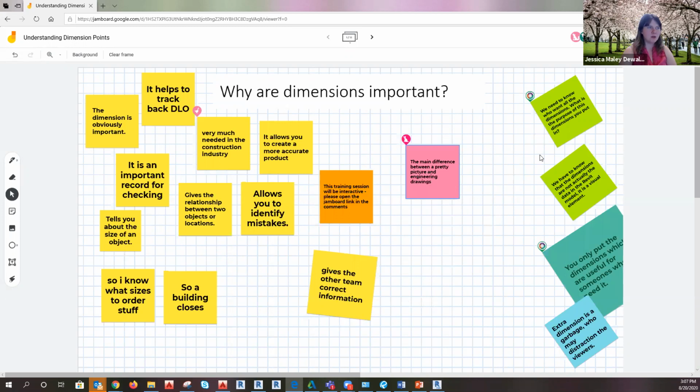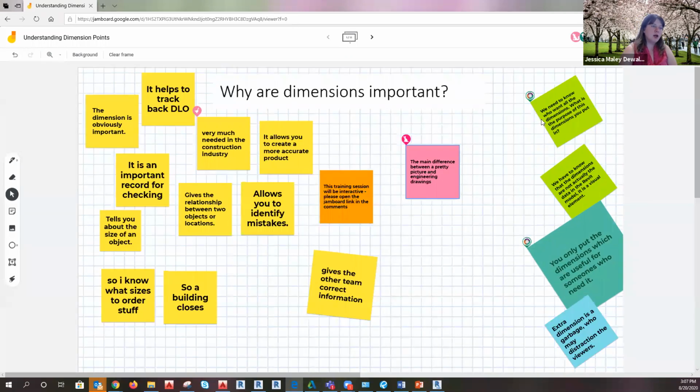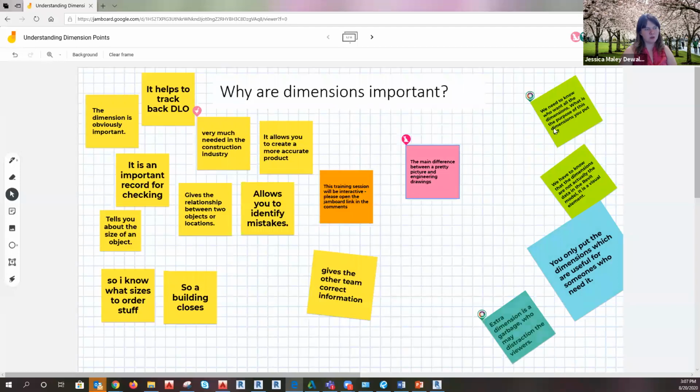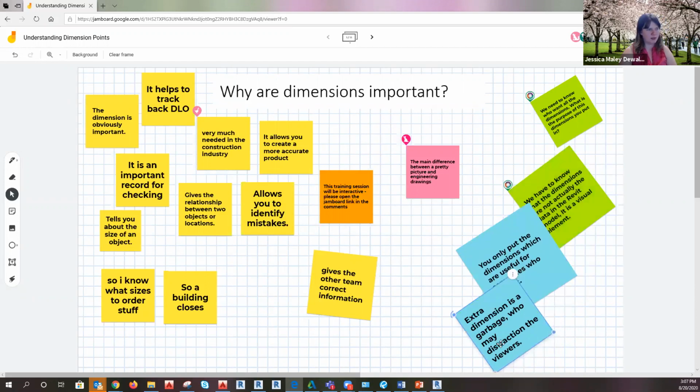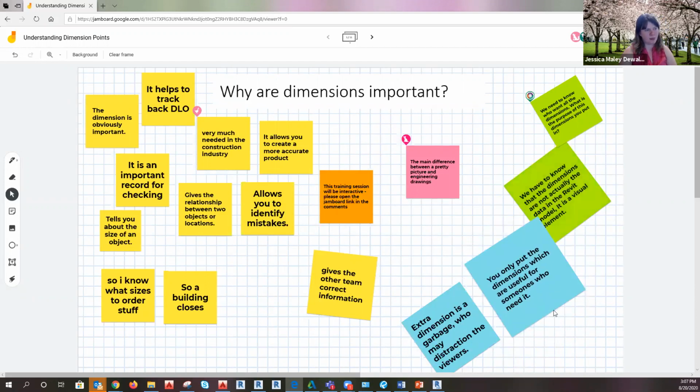We need to know who wants all the dimensions, what is the purpose of the dimensions you put in. It's a good point. And we need to know that the dimensions are not actually the data in the Revit model, they're a visual element. And then you only put the dimensions which are useful for someone who needs it, which is true, but how do you really know what dimensions are useful?